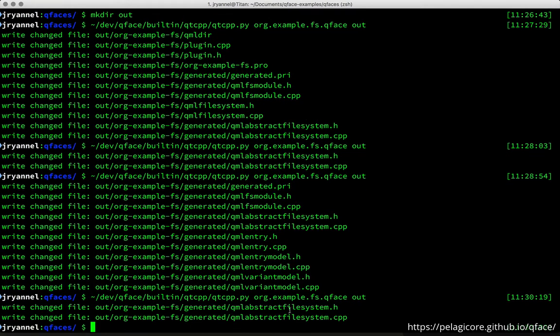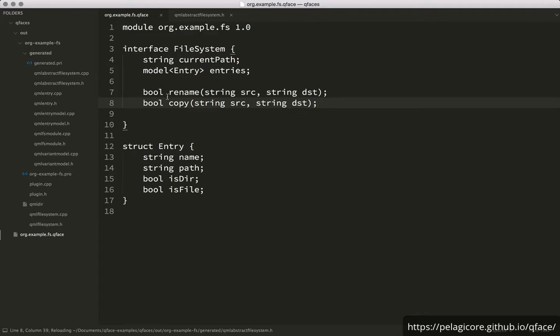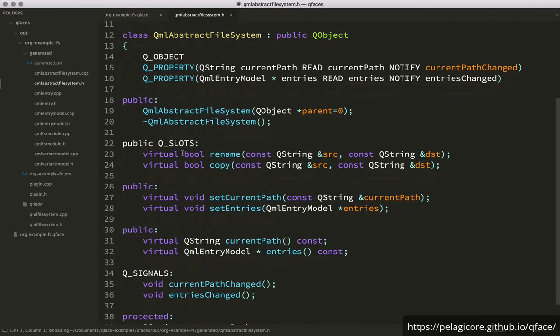So the QML abstract file system was updated. Let's see. So we have a virtual slot, rename, and copy. So these are invocables which we can call from QML later on.